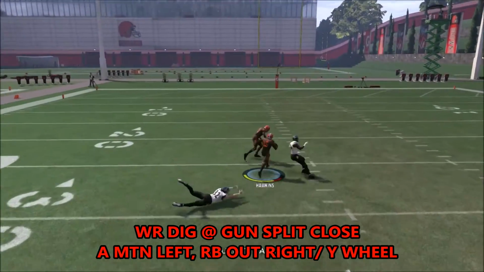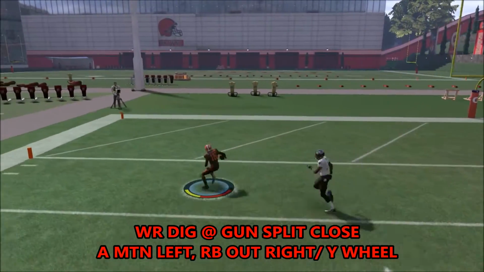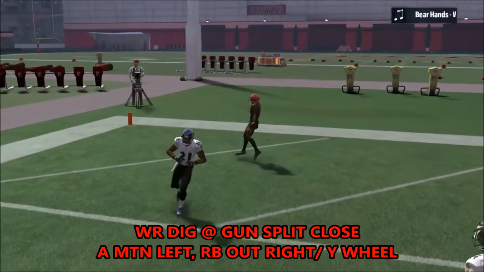Here you go. Like I say, a lot of pressure in there, and then it was just trying to hit a quick hitter. So just block both guys and get that in.